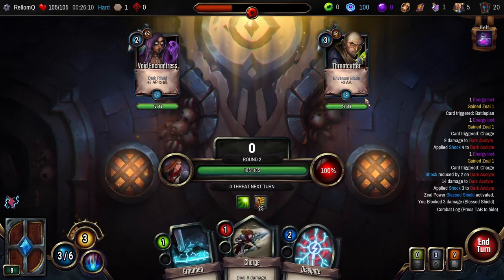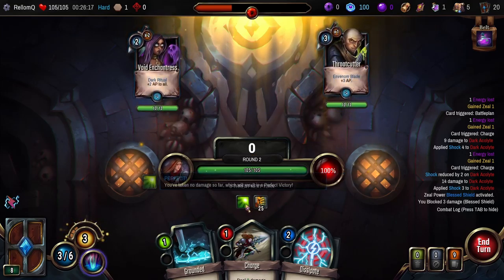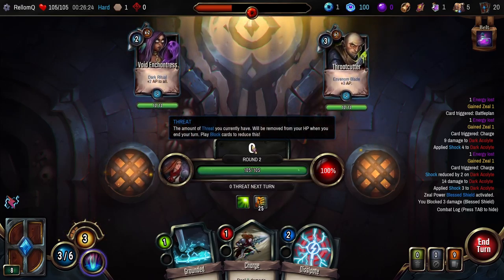3 energy left. And we're not taking damage now. Why is that? What happened? Why are we not taking any threat next?